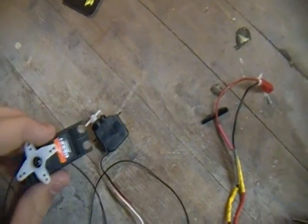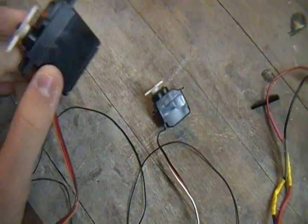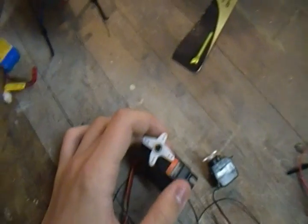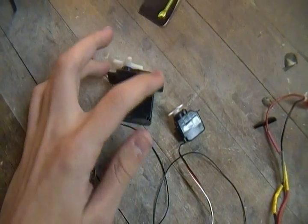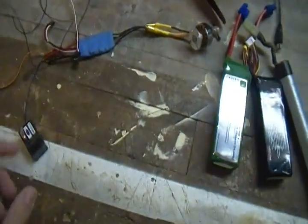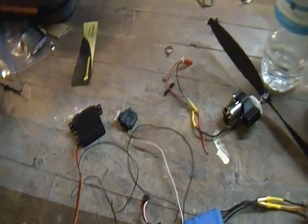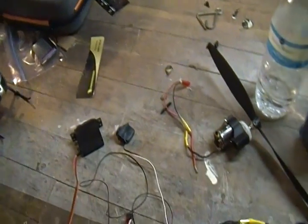Oh, except metal gear versus plastic gear, or normal or nylon gears. Nylon gears tend to strip a little easier on helicopters. That's a little bit more of a problem. I've never had a problem with stripping a servo gear, but definitely look into that if you're flying. And if you're flying more high-powered airplanes, spend the extra money and get the digital Metal Gear servos.